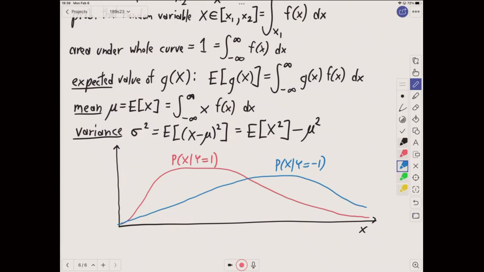All right, let's just think about the 0-1 loss function for now. So we're not going to worry about false positives being better than false negatives. We just want a classifier that maximizes the probability of a correct prediction. First of all, the wrong answer would be to look at where these two curves cross each other and say, oh, that's where I should put the decision boundary. The reason, as before, is that we forgot to take into account the prior probabilities.